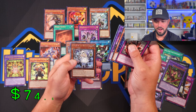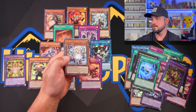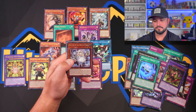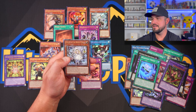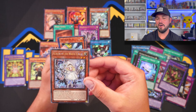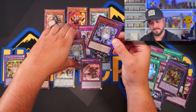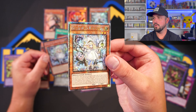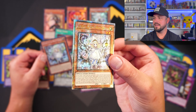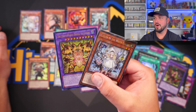No shot — last pack! We got lucky enough with a Quarter Century Rare — I thought we were done! Wait, I need to check the value... Asler of the White Forest — $70! I had to go look that up. Oh my goodness — $70 card on our last pack! Look at the difference: here's the normal secret rare version, and look at that Quarter Century Rare action. That is insane. How lucky — we couldn't have done much better. We got a Quarter Century Rare and the ultra rare I wanted!